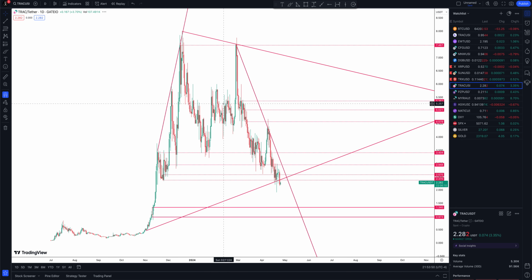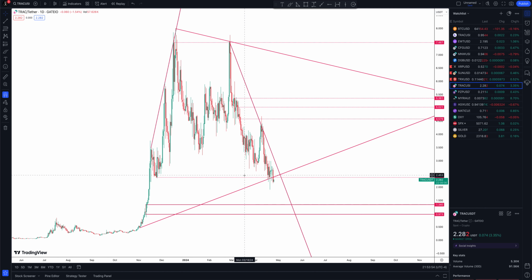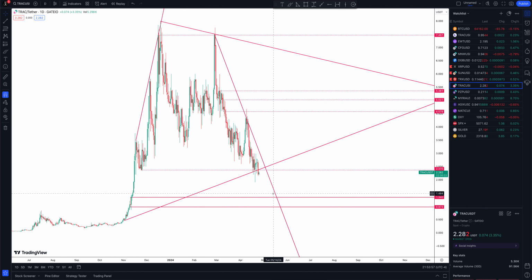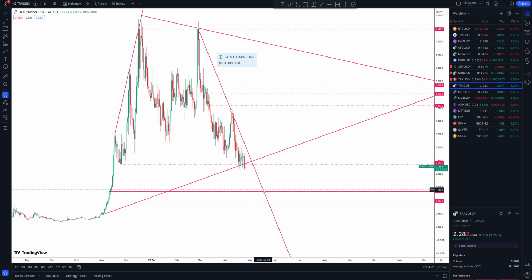So we can actually declutter the chart and just clear these levels out now. We don't need them anymore. We'll keep that there for now. But yeah, on the daily, track does definitely need a lot of time. And if it does drop to these levels, right, guys, this apex leads until mid-May, which again we saw for these other altcoins. They all have an apex breakout at the beginning of May, and that makes sense. If this did fall, it would sort of make sense, right?